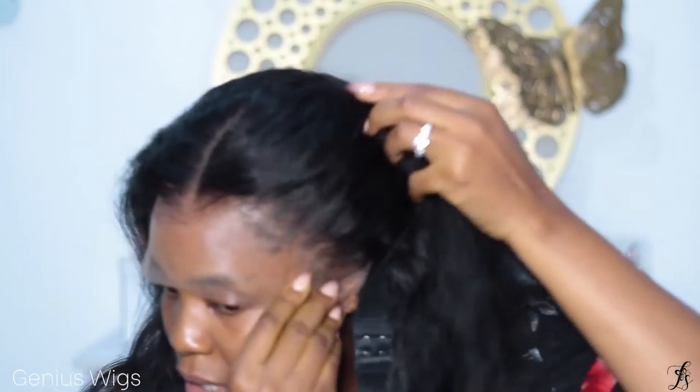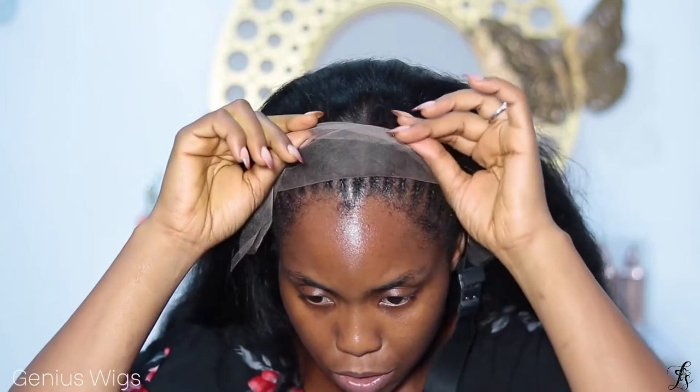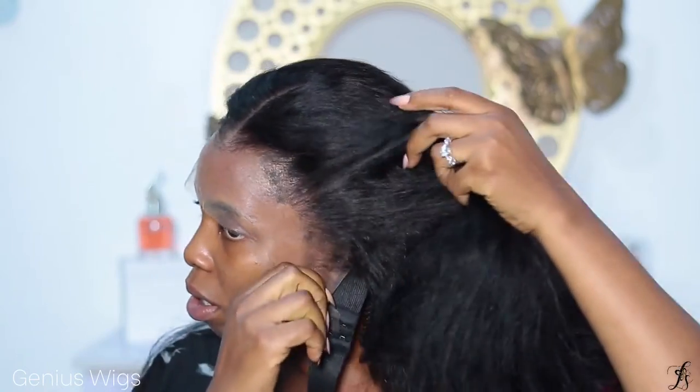I didn't pluck anything. This hairline comes already pre-plucked and pre-bleached. It looks just like my natural hair — look at my natural hair here, you see how this place goes forward and this place goes in? Oh my god. I'm having natural goosebumps on my body — this is like the best wig I've ever seen in my life. Think about the work you would have to go through to get your lace to look like this — tinting, plucking — and just out of the box, this looks this way.